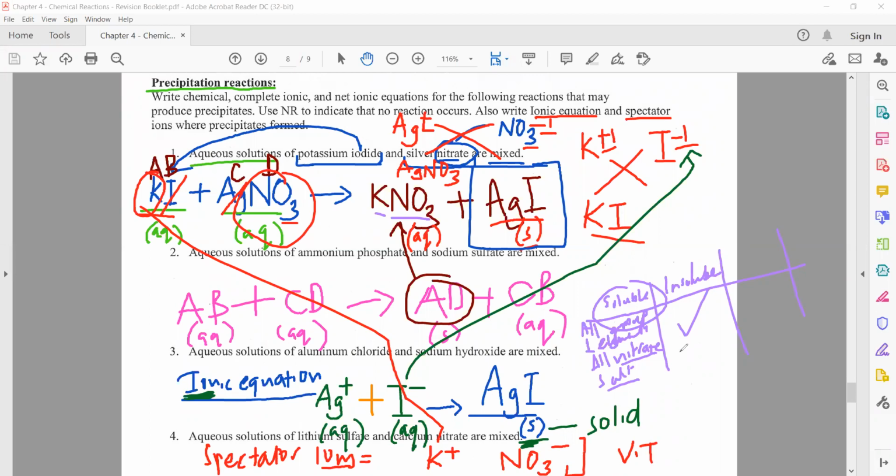All right, so that's just going through one precipitation equation and showing you step by step how it's done. So just try and do a few of the others. Like I said, I'll upload the solutions tonight so you can cross-check your answers. Just give that a go. The more equations you do, the better you'll become at it. Also go back and rewatch some of the older videos we've done on precipitation reactions and some practice questions, and you might be able to refresh your memory as well. So what I'm going to do, guys, is stop the recording.